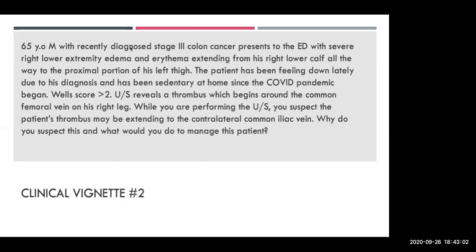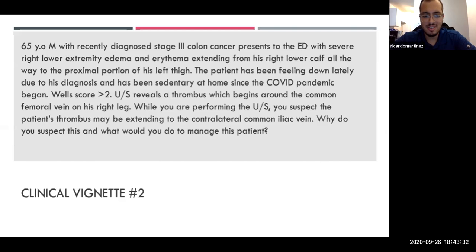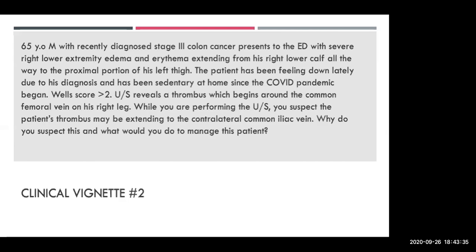I think anticoagulation to start with, certainly because of the clot, but also because he's got a reason to have the clot because he's been sedentary and also because he has stage 3 colon cancer. And because it's so proximal, that would be a good indication to do pharmacomechanical therapy, unless the extent of the colon cancer was such that you didn't think it was worth the risk or if it wouldn't necessarily be of any benefit long-term. Although I don't know why you would suspect that it might be extending into the contralateral common iliac vein.